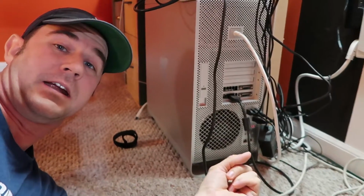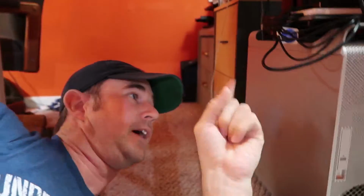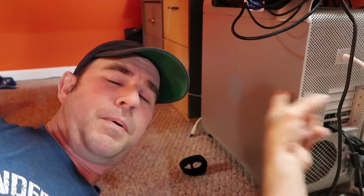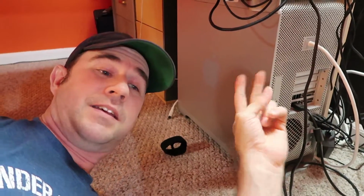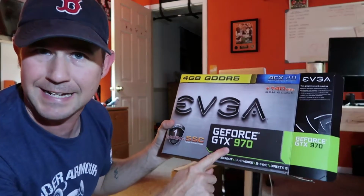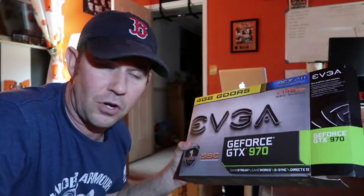This here is a Mac Tower, and I know it's loud. I know the fan right here is, you can't see it or feel it, but it is blowing out some serious air. And the reason being is, inside of here is a pretty serious processor, and the processor is important for video editing, but it's not as important as two other things. One is the video RAM. This has 64 gigs of video RAM. The second, and that's the graphics card. This one has the GeForce GTX 970, which is a 4 gigabyte GDDR5 graphics card.